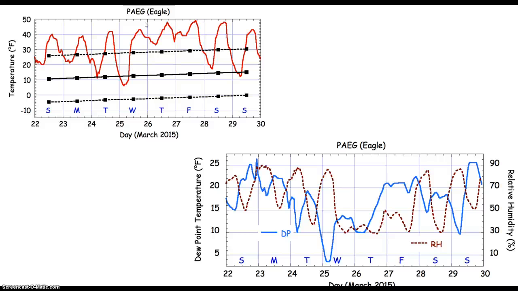Similarly, on the humidity, if we look at the blue line, which is the dew point one, from Tuesday to Thursday, the average seemed to go down. As the pressure drops, the dew point drops. On Thursday, the dew point starts to go back up. On Saturday, it's about where it was on Tuesday. The relative humidity, which is going to be the brown line, is strikingly close to an upside-down version of the temperature graph.